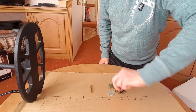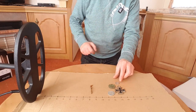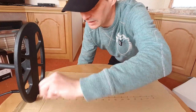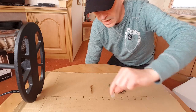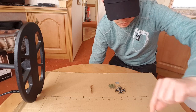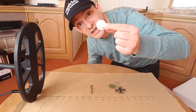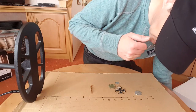Amazing. 13 inches. 13 inches with the standard coil for the small silver. What about the big silver? Just listen to it. It sounds fantastic. I just love that squeak. And it has got 3-tone option as well. 16 inches. 16 inches, guys. I've never had a machine which gets as deep as this before.